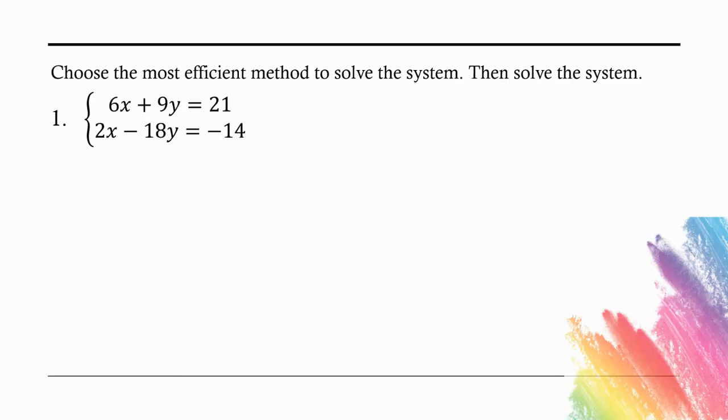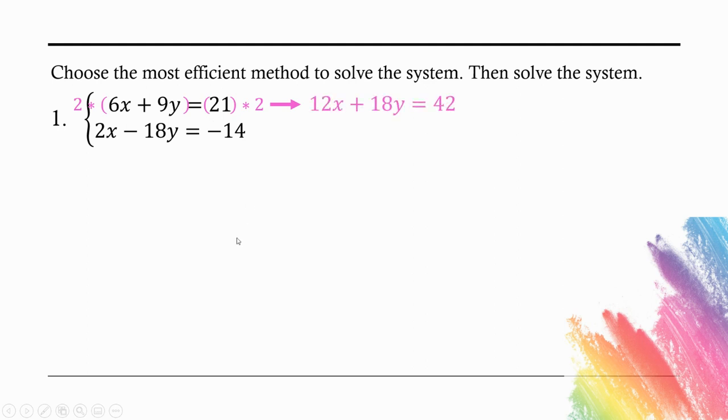So in number one, to choose the most efficient method, notice that both equations are in standard form. So when our equations are in standard form, our first goal is to try to get coefficients that are opposite. I'm noticing that the y values are already opposite signs, one's plus, one's minus, but they're not the opposite number. So if this bottom equation is minus 18, we would want this one to be plus 18. So I'm going to multiply this equation by 2 so that our y coefficients will be opposite. Make sure we multiply all of both sides by 2.